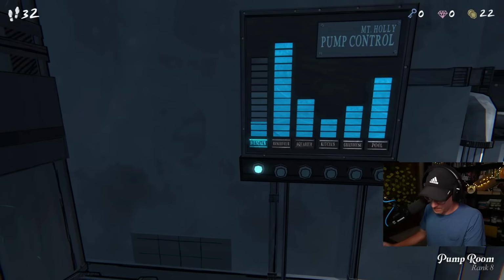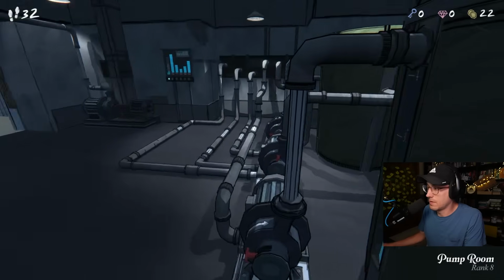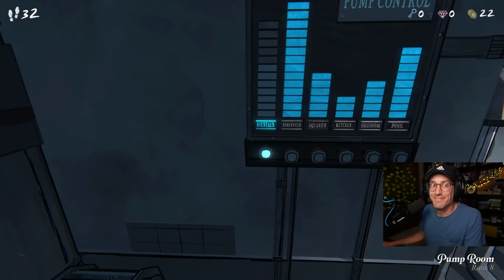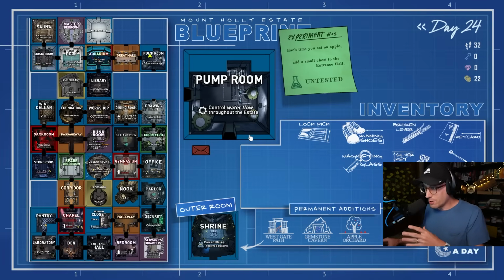Fountain is now empty. No, but now fountain is empty. I've been waiting for the fountain to be empty for days. Do you think it's just going to give me a shit ton of money? It's probably just going to give me a shit ton of money. But it says fountain entrance on the underground map.